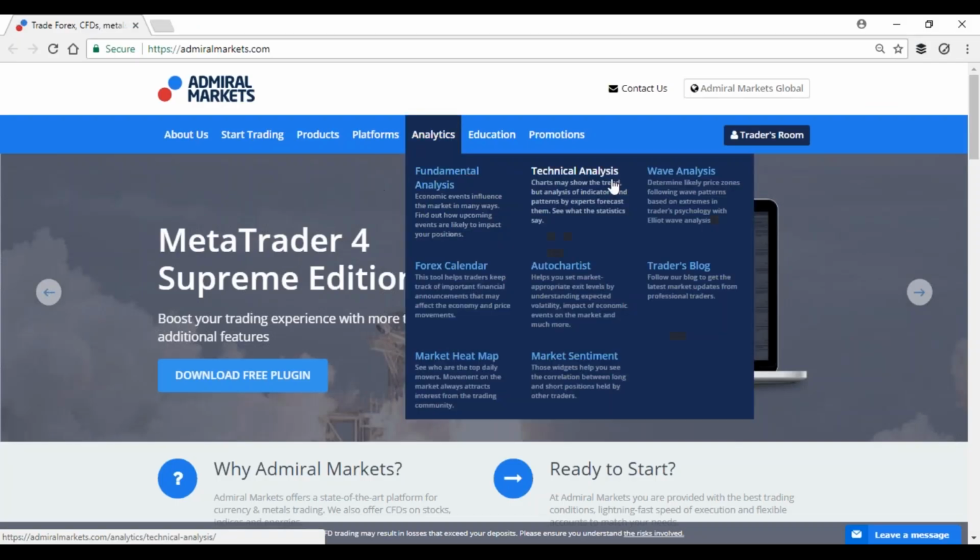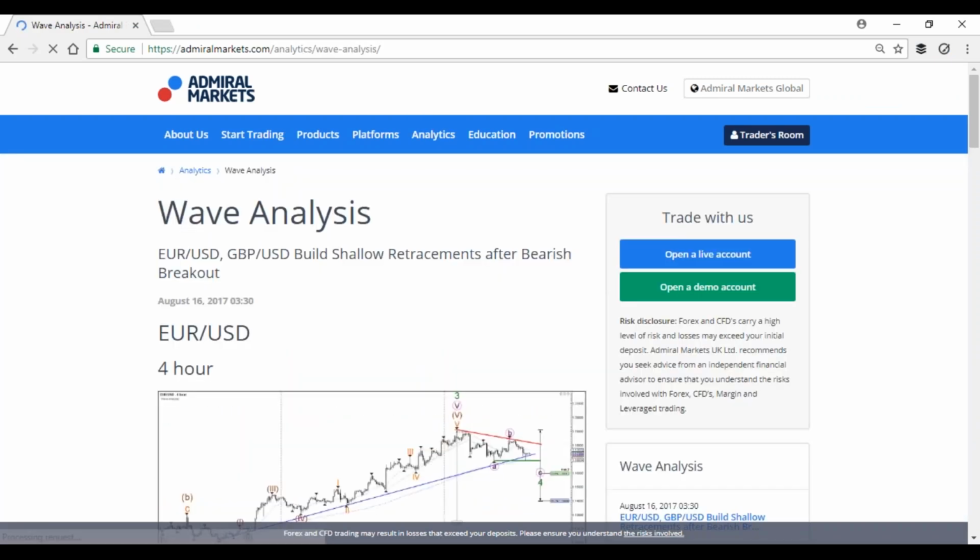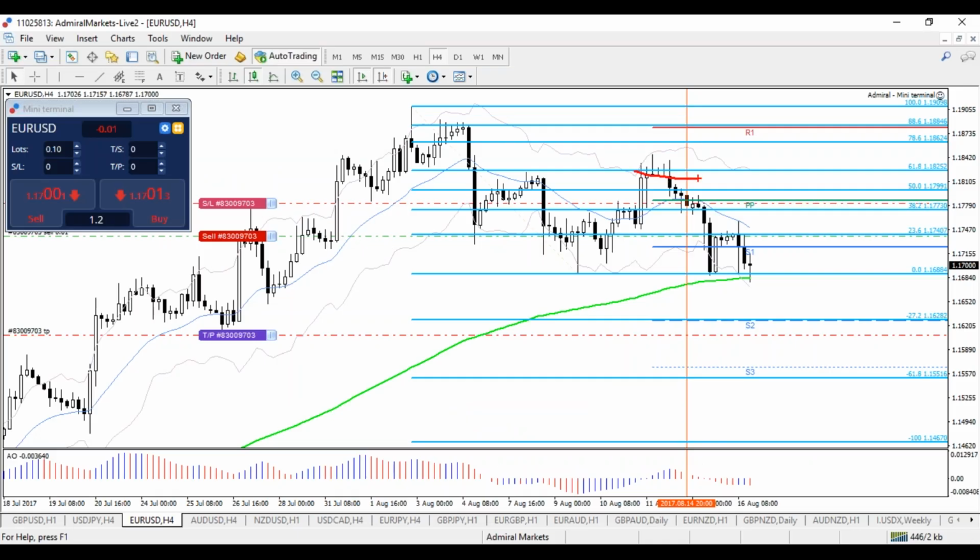And you can do that by going to Analytics, click on Wave Analysis, and you will see each day a new update. So 61.8 fib bounce, and price is moving lower. So basically, it is a retracement trade at this moment, and we're seeing price fall. So I wouldn't consider this a with-the-trend setup, but from this point of view, you could consider that to be at least partly with the trend, considering the fact that this is a lower high, right? And this is a lower high. So from that perspective, we do have a trend channel.